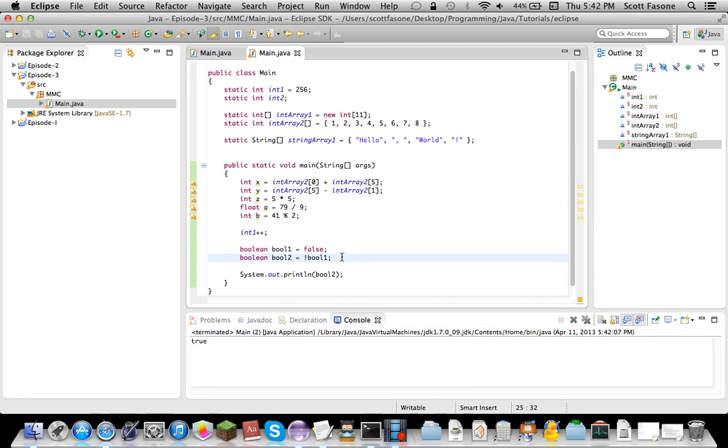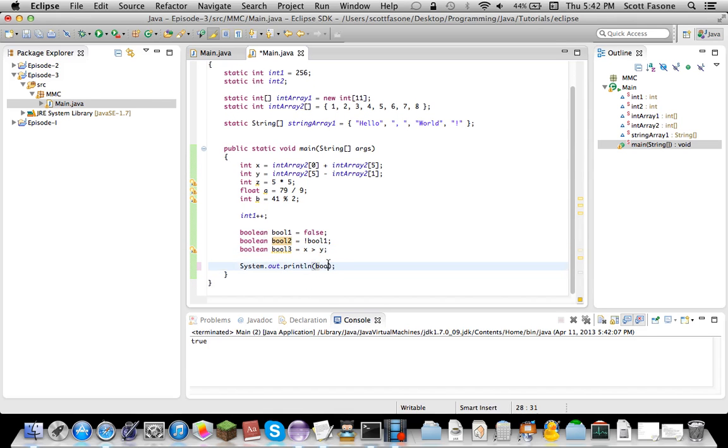But with Booleans, you don't have to set it to just the key value. You can also say Boolean equals, is x greater than y. And that's just inequality. It's a comparison. So if x is greater than y, it'll be true. If x is less than or equal to y, it'll be false. And x is greater than y because 1 plus 6 equals 7, and 7 is greater than 4. And 5 minus 2 is 3, so 7 is greater than 4. We just established that.